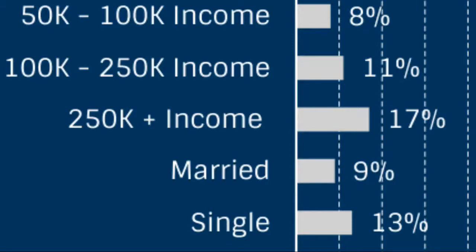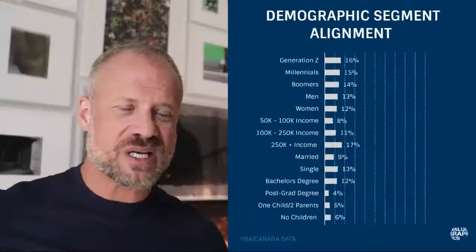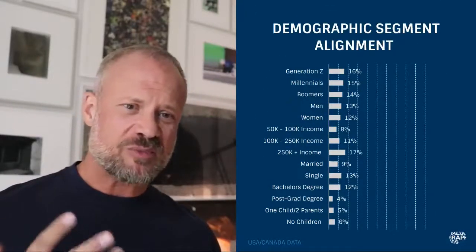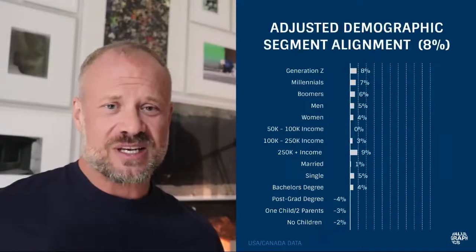These are not great numbers when you think about the amount of money we spend using demographic profiles to try and understand who our target audience is and what they're looking for from us. We get down into some numbers like this, 4%, 5%, 6%. In fact, if we average those out over all those different demographic labels, people agree with each other about 10% of the time, 10.5% to be exact.